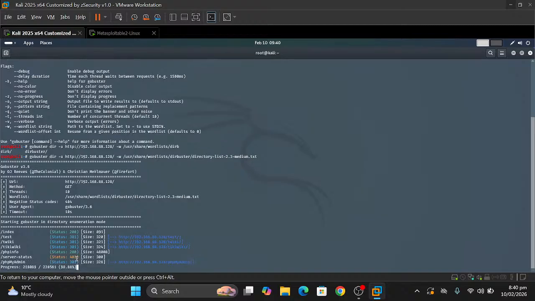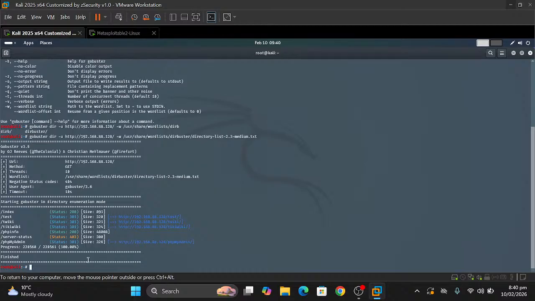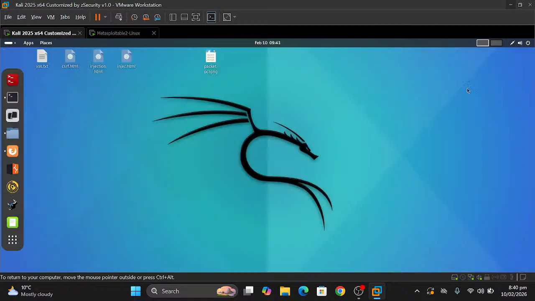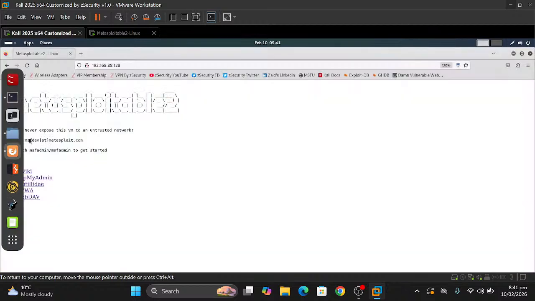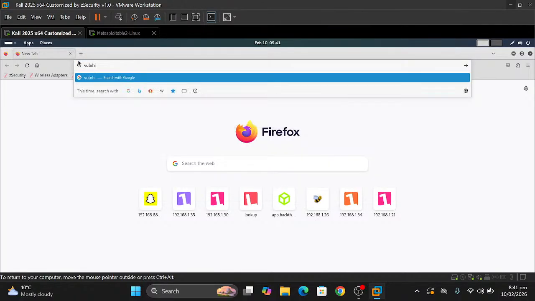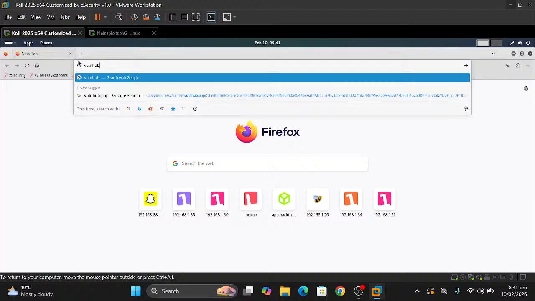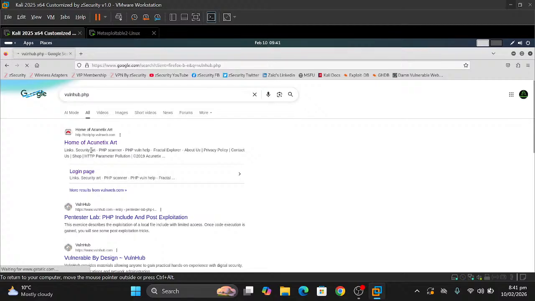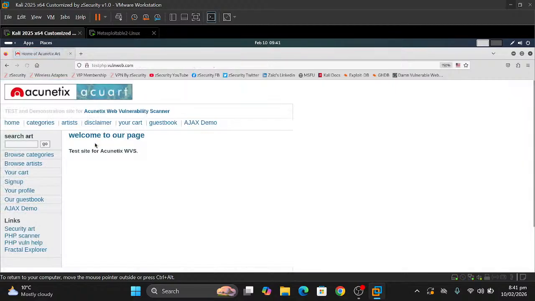So my scan is running on my target URL. Okay, it's finished. I think it's not very useful information, so we test another website. My other target website is wallhab.com, which we scanned in yesterday's live stream. Here is our target website.